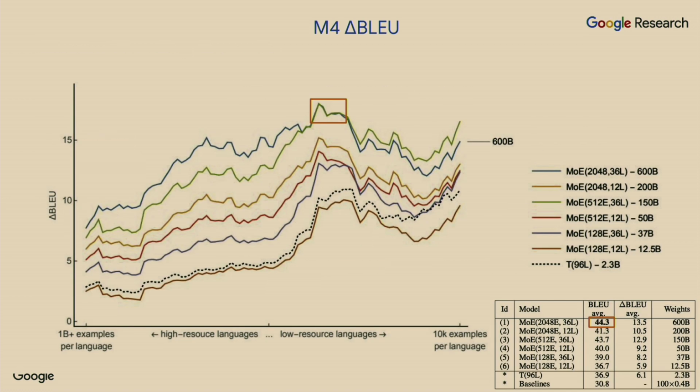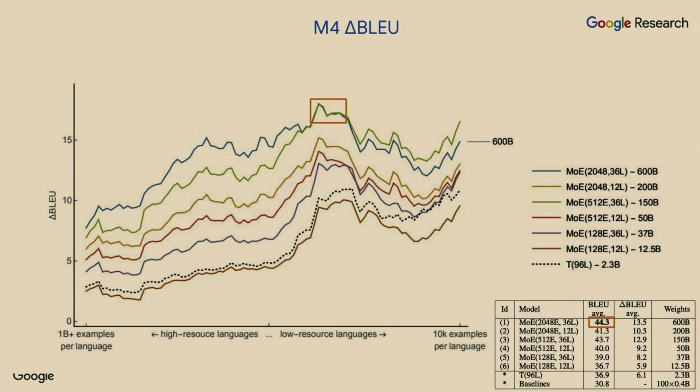We used GShard to train a family of multilingual machine translation models. We varied the number of experts and the number of layers, and the largest model we trained contained 1.1 trillion parameters. So far, we can reliably train models as large as 600 billion parameters to final convergence. This figure shows how this model improved the machine translation quality in terms of BLEU scores across all supported languages. The baseline model we compared against is a non-MoE standard MT model used in Google Translate production. It has about 400 million parameters. Note that the baseline is actually composed of 100 models, one for each language.